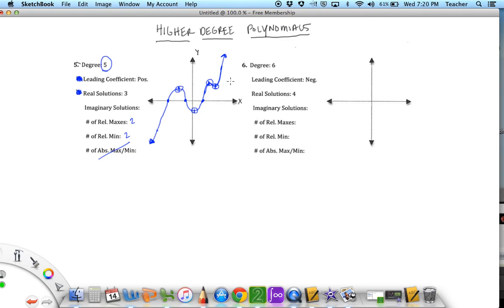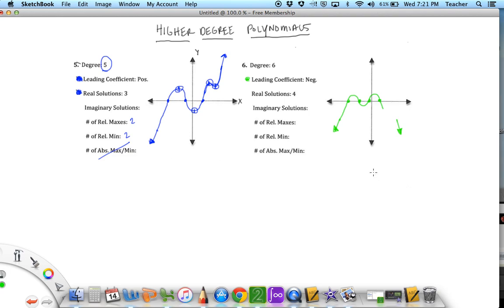All right? So we start out, we look at the leading coefficient. It is negative, so that means it's going to end negative. Okay? It is even, which means the arrows are going to go in the same direction, or like some of you said, create a U. In this case, it's going to create an N. All right, and so we have 4 real solutions. So I'm going to make 4 dots on the x-axis. That's 4 dots there. So I'm going to go through 1, 2, 3, 4.